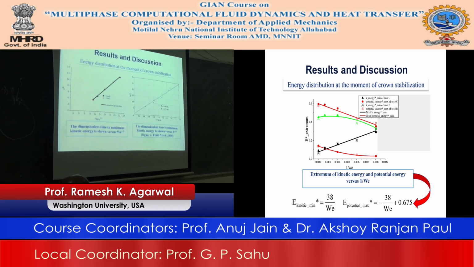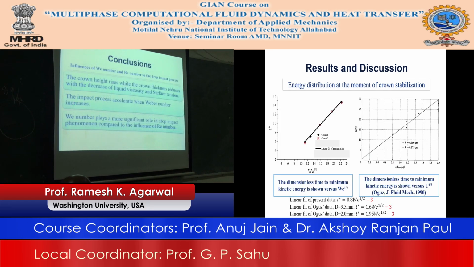Okay, and again there is some more comparison with the data published in the Journal of Fluid Mechanics a long time ago. And then you can write down a quotient to linear fit it. So there are all kinds of things that can be done. But the bottom line that I told you is that in this particular flow, the Weber number is the one that plays a role, and then you can see the difference.